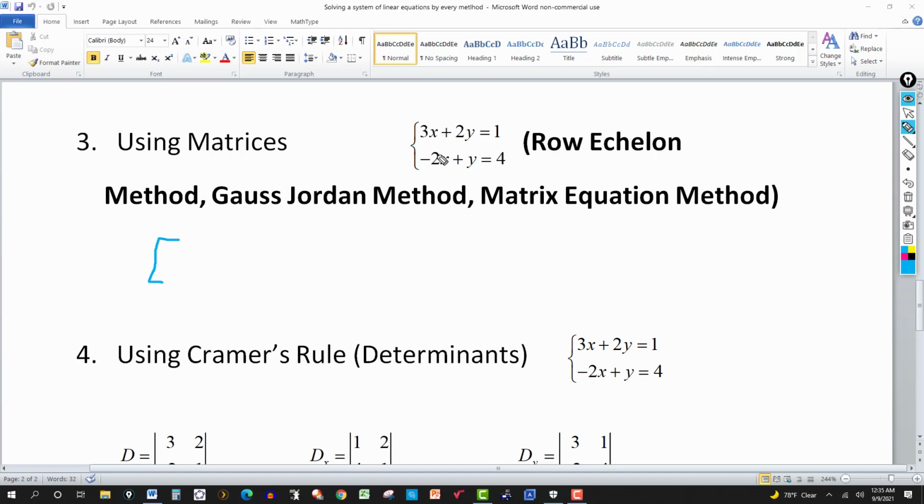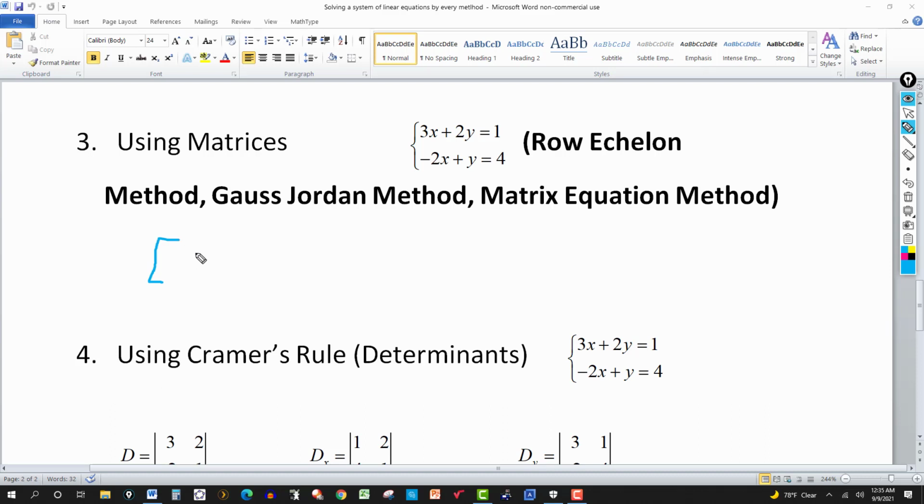Always want to simplify an equation. So if you have fractions, just like I did in some of the other examples in the last video, multiply through by the lowest common denominator, and that gets rid of your fractions. And then you just start this particular technique here. So here's what we do.